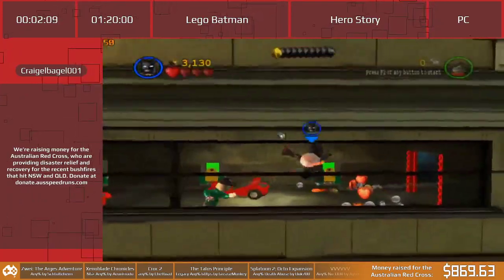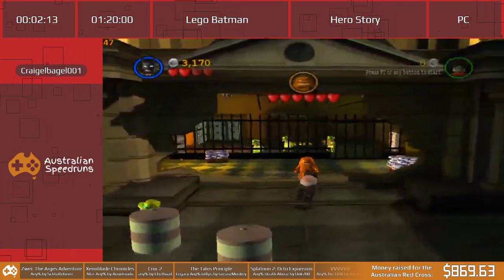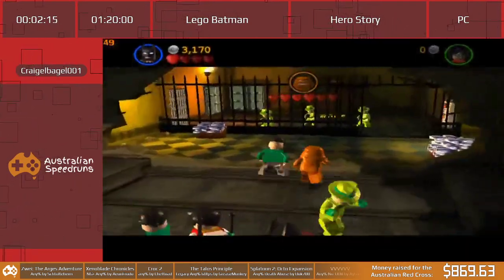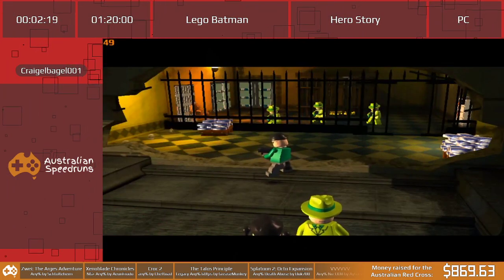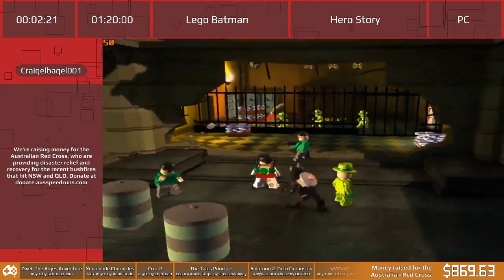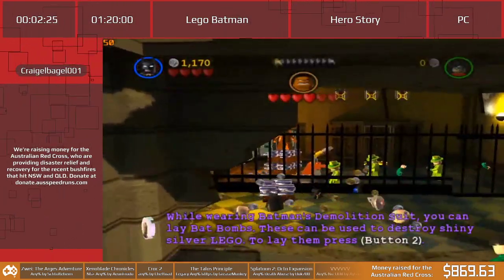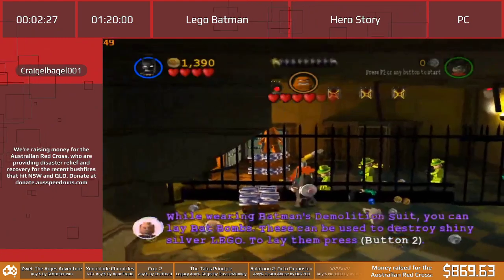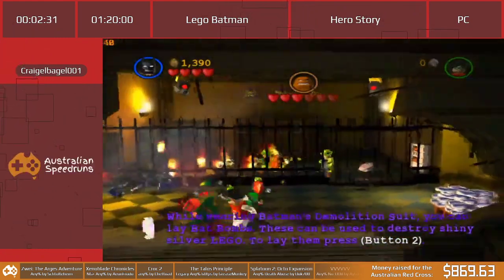Another speed tick is just optimizing switching characters as fast as possible, just having as little downtime as possible. This game is one of the only Lego games again that has very little downtime because there's no cutscenes, so you're rarely ever slowing down for much.